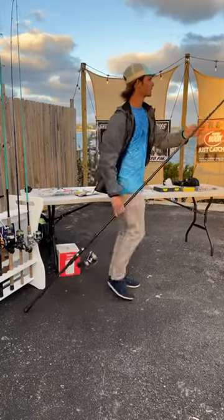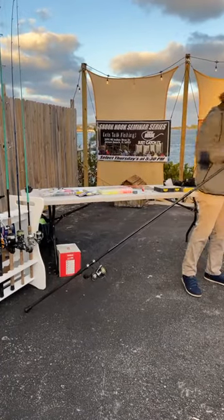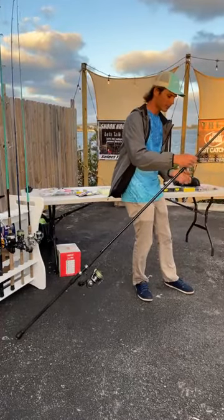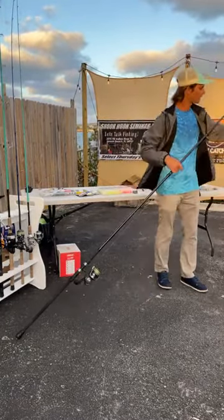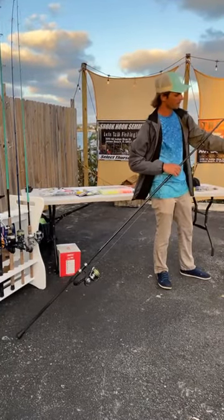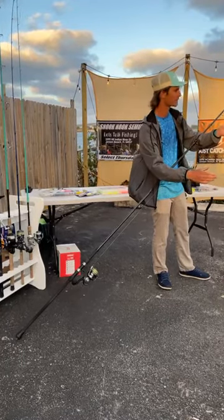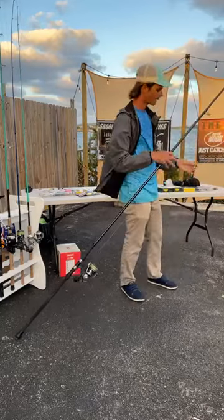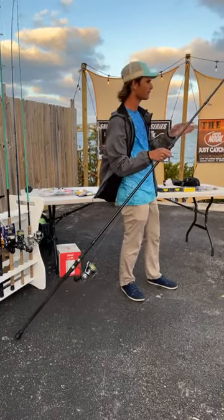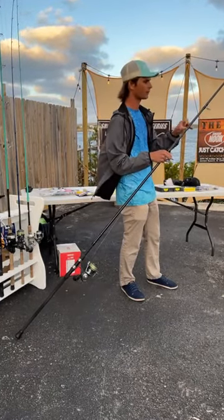This one has definitely seen some fish. On my rigs, again, you gotta see what's happening for the day. But generally speaking, the top hook, I put a big float on. The middle hook, I put a smaller float on. And the bottom hook, I don't put any float on, either like a little bead or just a bare hook. And the reason I do that is the bottom hook is gonna be the lowest to the sand, and I want that laying down a little bit, looking for the whiting or something cruising the bottom, or even a permit, or a pompano or permit if it's rutting around real low.